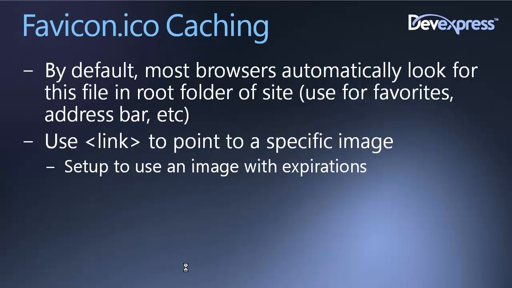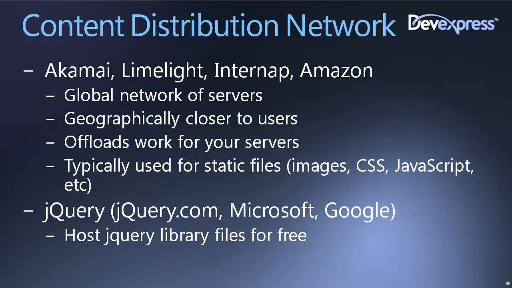Next thing we'll talk about quickly is content distribution networks. The idea with these is you want to be able to distribute some of your content in a way that it's closer to your customers. So if you think about one of my customers coming to my site, they get my homepage, and they have to come all the way back to my server to get images, etc. The idea with these CDN networks is they've set up servers all over the United States, all over the world, that are attached to different ISPs. So they have a server that's going to be much closer to my end customer than my web server is. I've used these for images in the past.